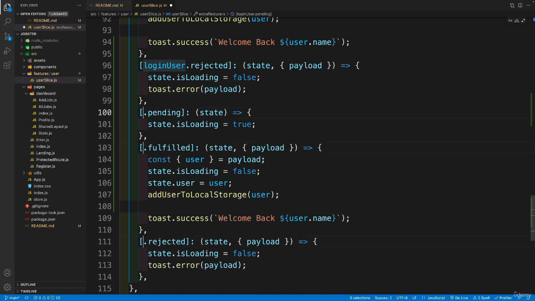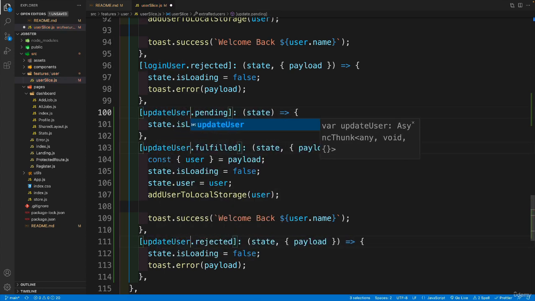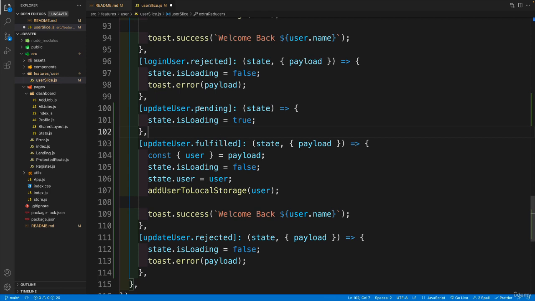When the request is in progress, we want to set isLoading to true. Then if everything's correct, we want to get back the user, set isLoading to false, set state user, and also update the local storage. The only thing we'll change here is the message, user updated, with an exclamation point. And as far as the reject, yep, same deal, toast error and all that.